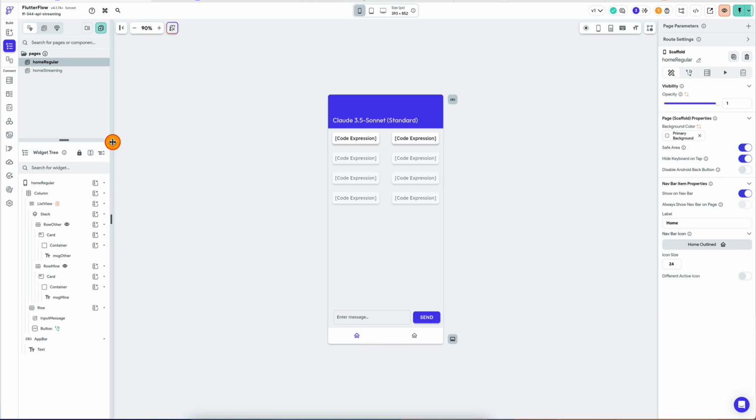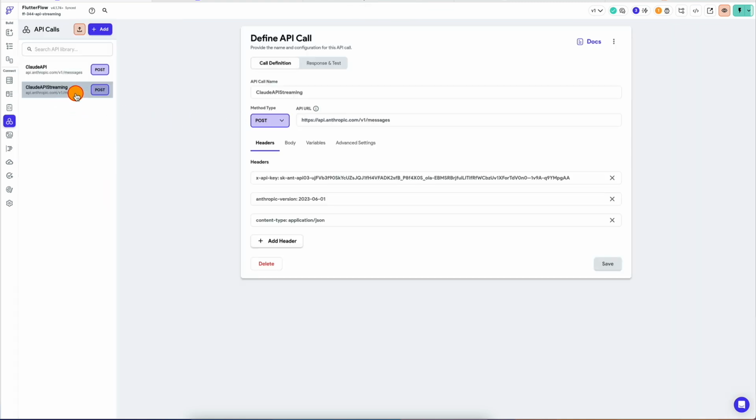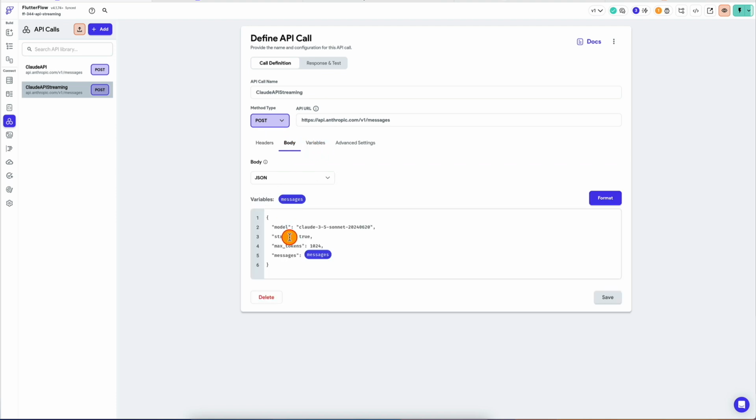The first thing that you need to do when you're setting up your API call, you need to do two things. First, you need to send something like I have here. So with this API, we need to say stream equals true. We need to tell the system to stream the response back to us. Otherwise, if we don't do that, it's not going to know, so it's going to default to the standard behavior. So that is the first thing that we need to do.